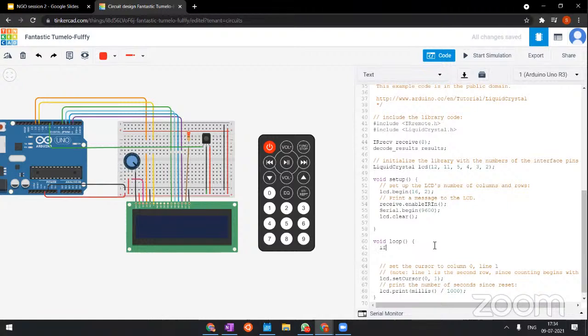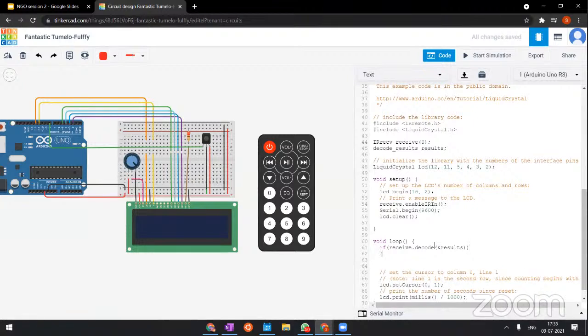We're going to be printing only if the IR sensor receives a value. So we're just going to be typing if receive.decode(&results). This statement is going to be true only if the sensor receives a signal.